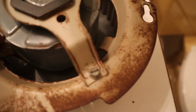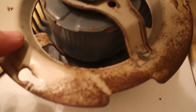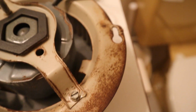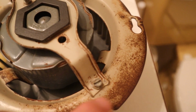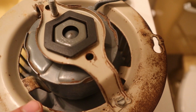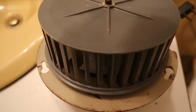And then you can just see we're all kind of rusted here, and it's not rusting through or anything major. But if I'm going to take the time to put this back up in the ceiling, I want to make sure it's a one and done. So I'm going to go ahead and fix all of this. I'm going to start by taking this motor apart and getting that fan piece out. And then I'll sand and spray the bracket. So we'll catch a little bit of that.